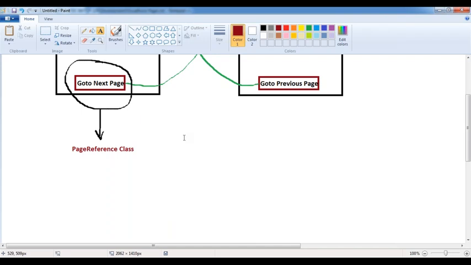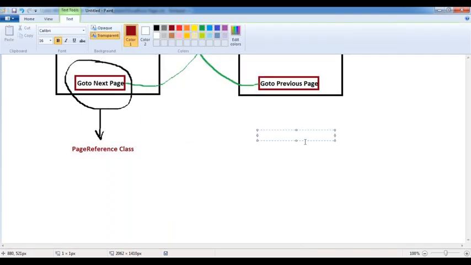If anybody is aware of C programming or C++, there you will have the concept of pointers, where pointers are represented with the help of star p, some pointer variable. So what exactly does the pointer variable do? A pointer variable will store the address of a particular variable. In order to store the address of a variable, we use a pointer.